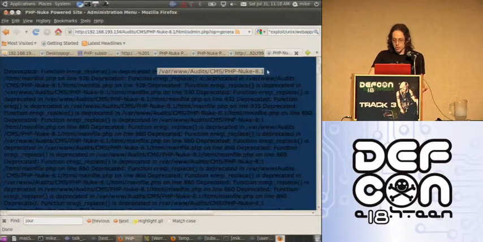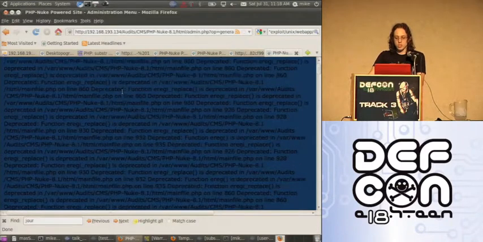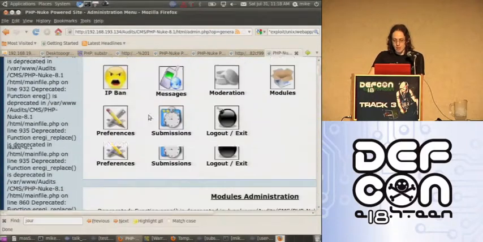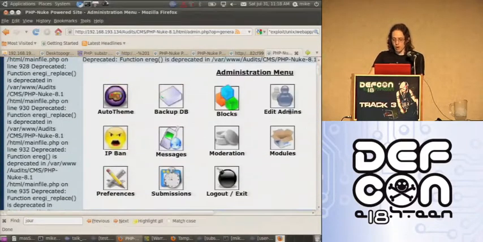But the most important part is here, is this. Now, there is actually a problem with this install, and that's why it's displaying so many errors. It shouldn't normally do this. Instead, what we would have to do is trigger the error.